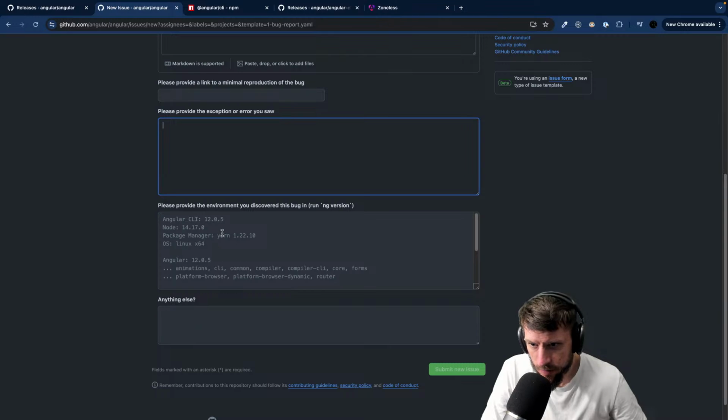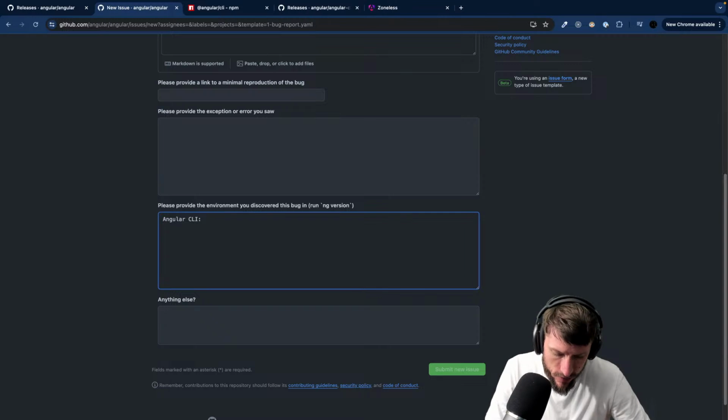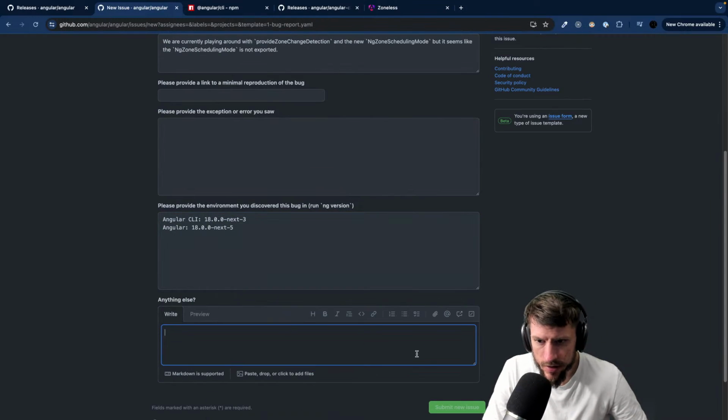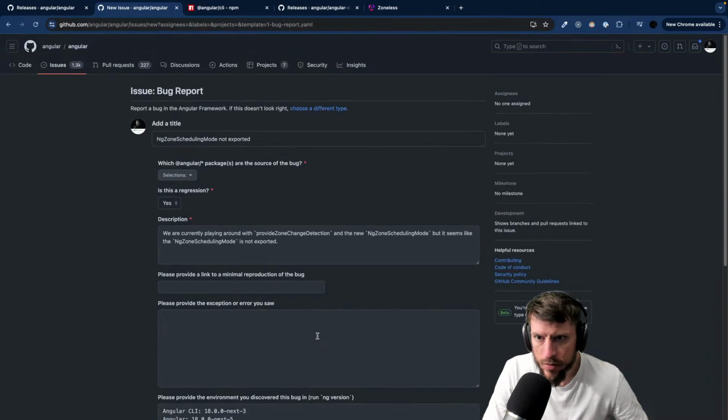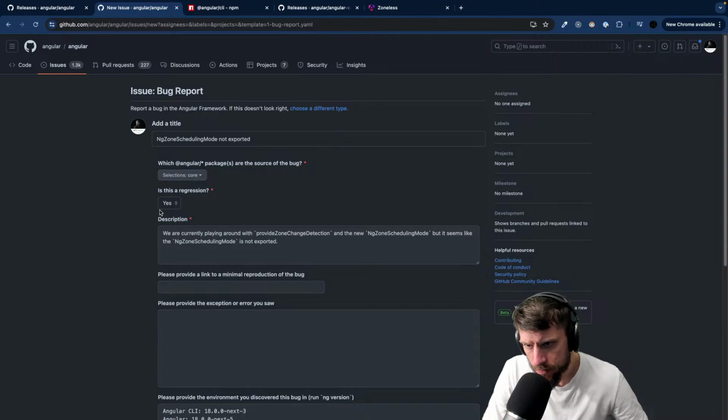Please provide the environment. So we are using Angular CLI, and actually the CLI here doesn't matter, so the important thing here is 18.0.0-next.5. Anything else? No. That's core.